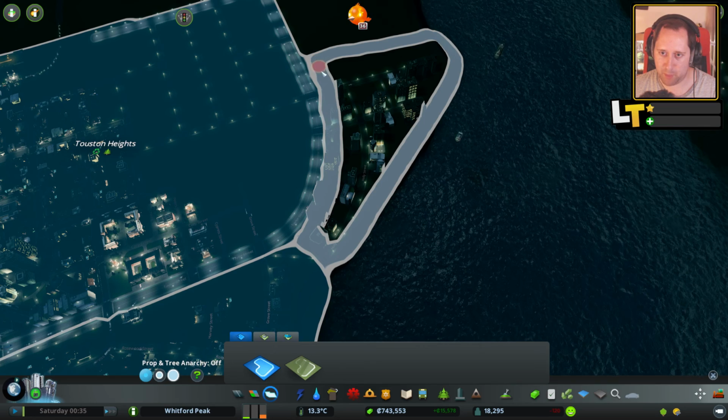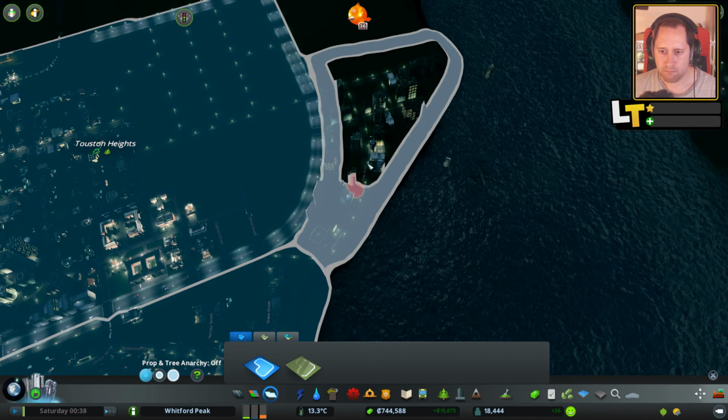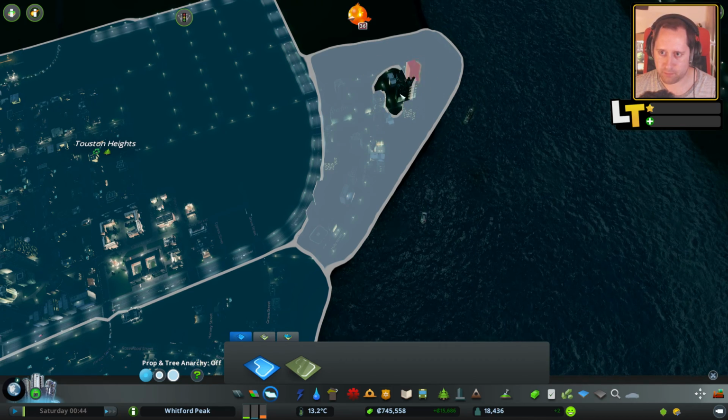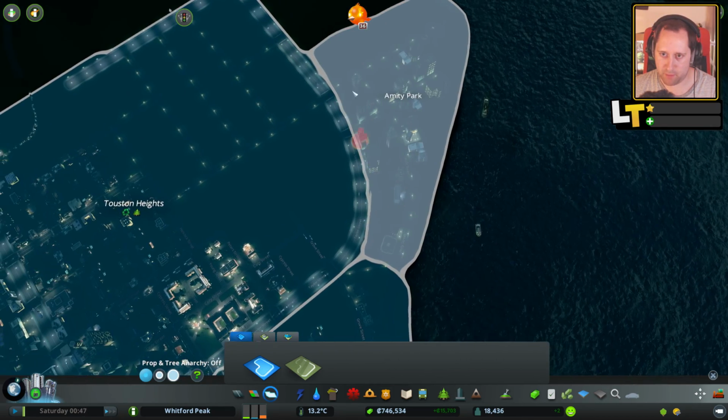But this is basically going to be the kind of high-rise and low-rise community on the shoreline of the river. So whoever may wish.